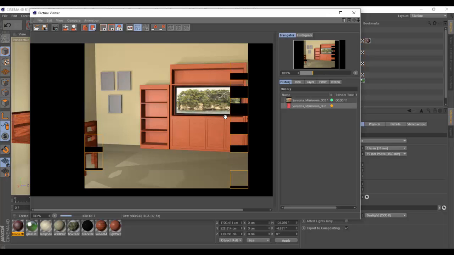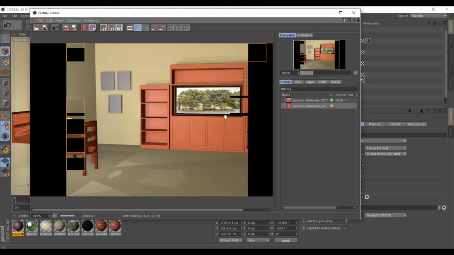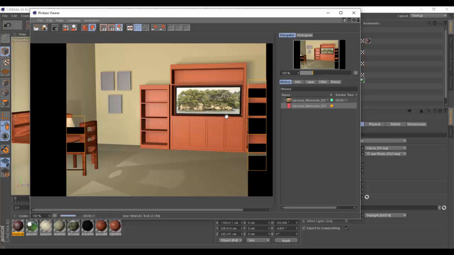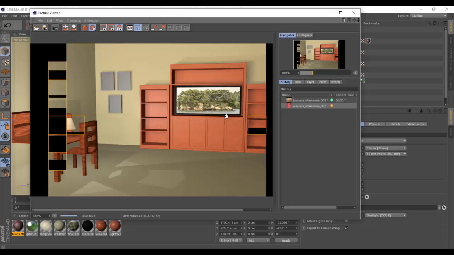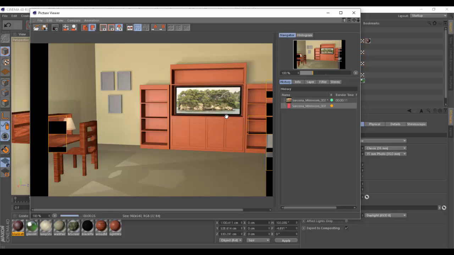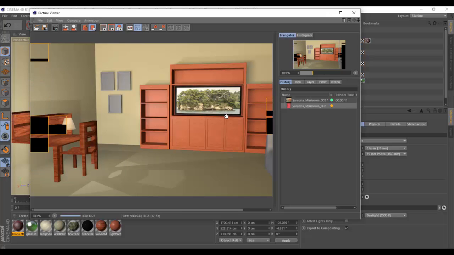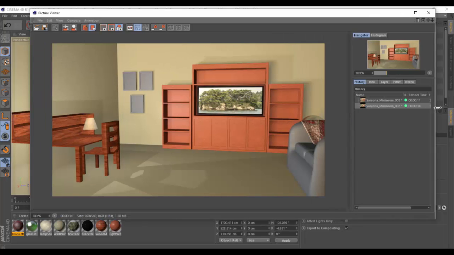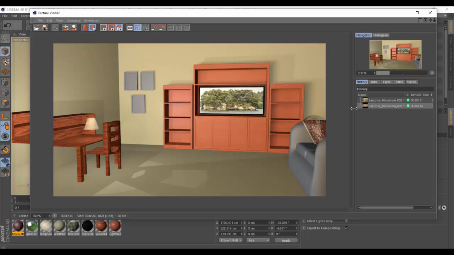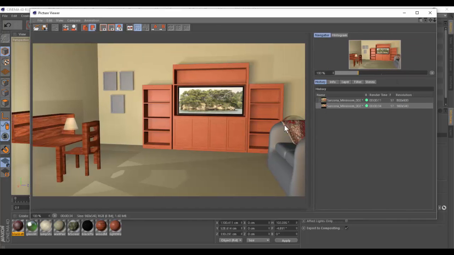I just want to render this one frame while I'm still tweaking my settings and making sure everything looks good. But what I want to show is that just by changing that one setting from geometry to best, it's going to take our render time a bit longer. So we'll wait for this to get done. There we go. Okay. Scoot this over.